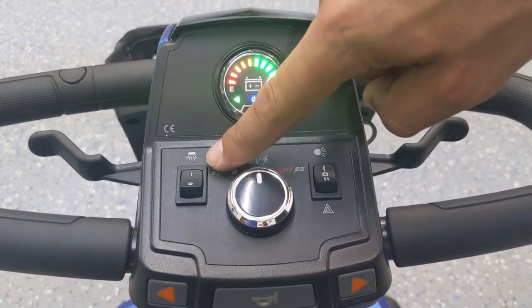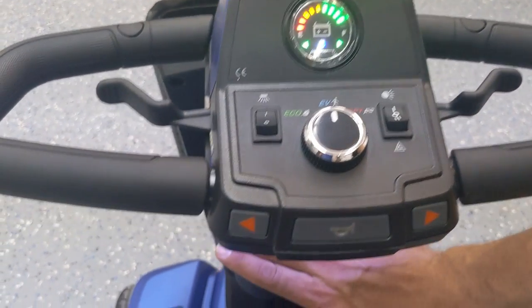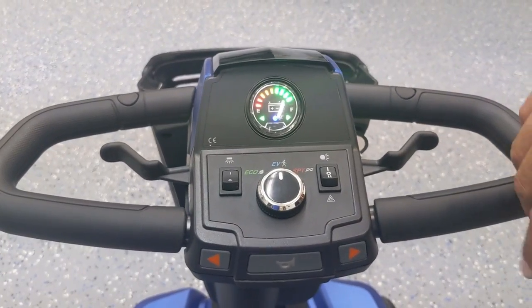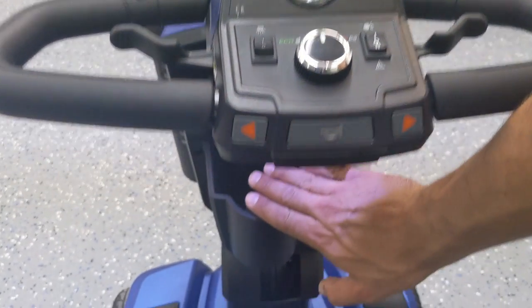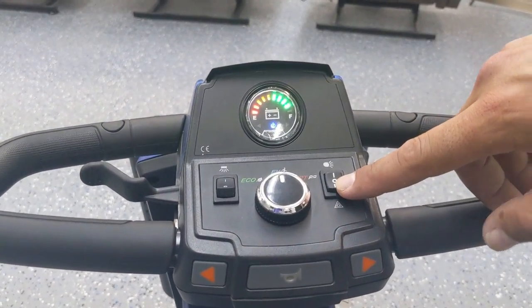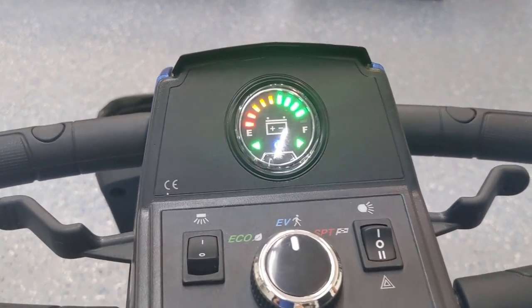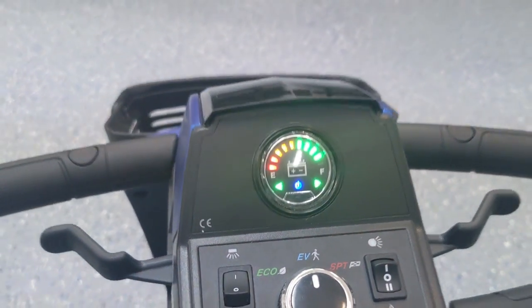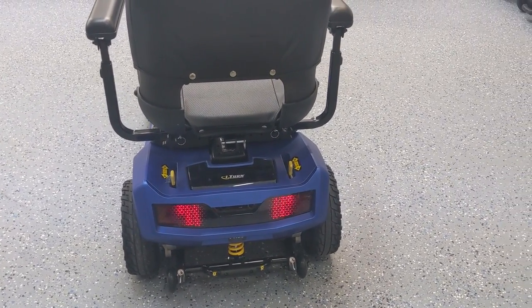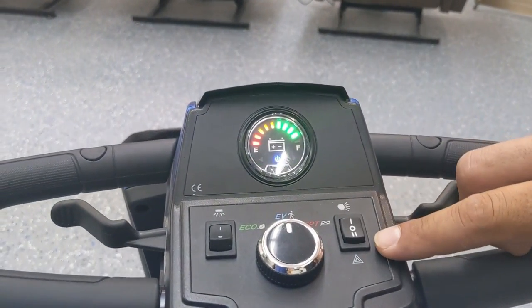You've also got two switches. One controls the lights — all the way forward turns on both the front lights and the under-storage light so you can see into your storage cubby. Moving it to center gives you just the under-storage light, without the headlights and tail lights. Moving it to the bottom position activates the hazard lights, where the front and the back pulse. Jason, if you want to back up a little to show the pulsating lights on the back — we showed the pulsing front lights earlier in the video. Depending on whether it's nighttime or daytime, you can use the appropriate light option.